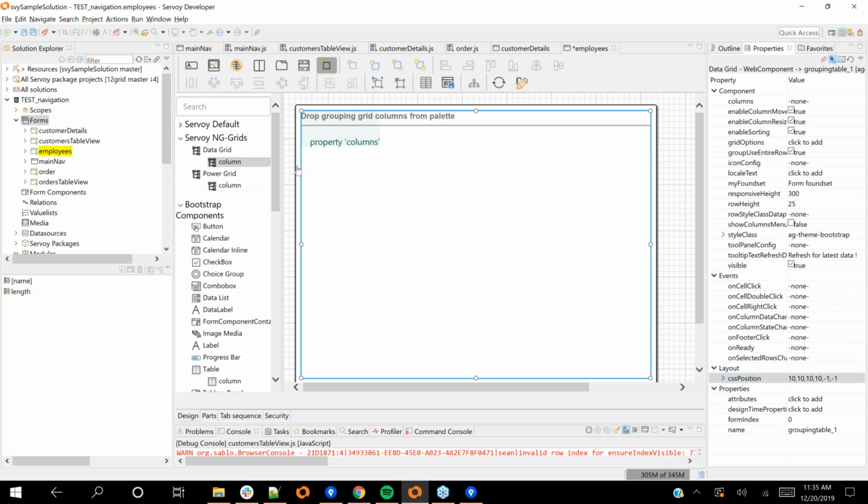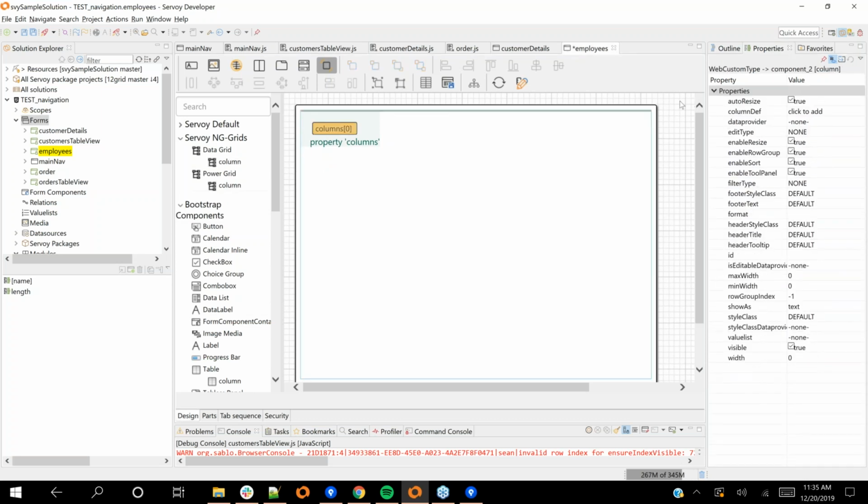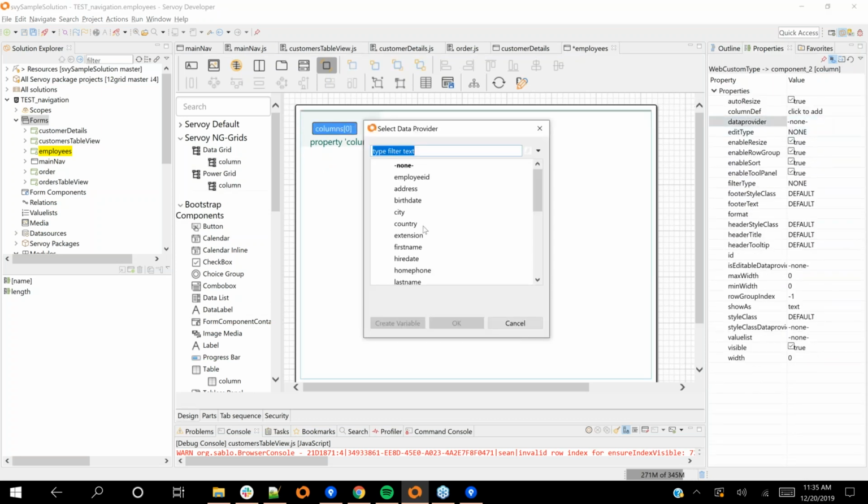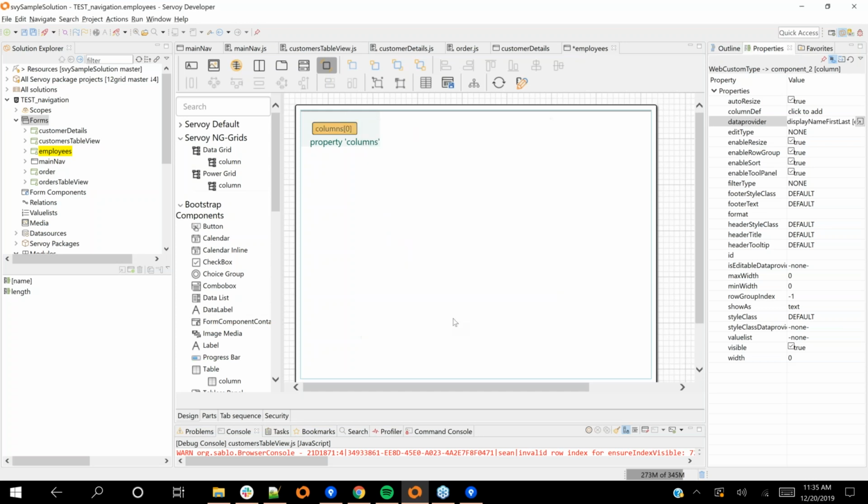And I'm going to put a column on there for the employee name. Let's do, well, I think I have a calculation for their display name. There we go. And a title. Okay. So now we have a form with a grid on it that works on the employee screen.